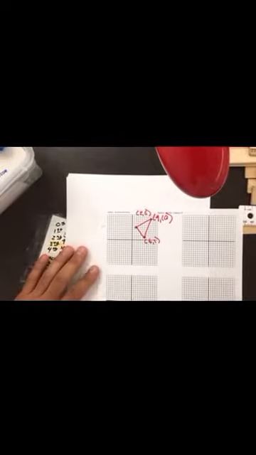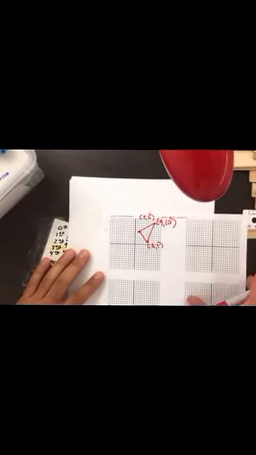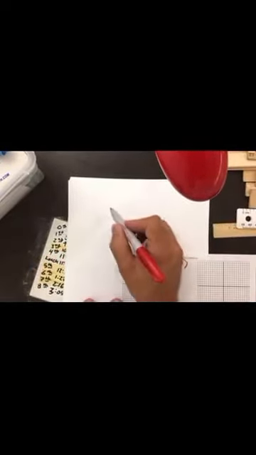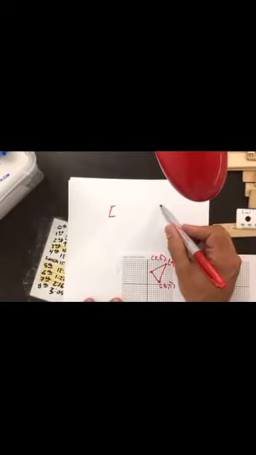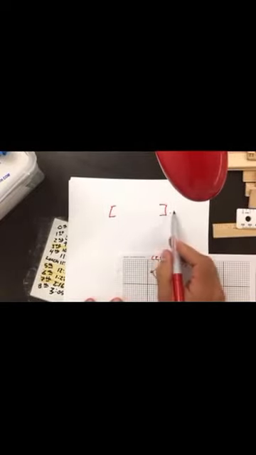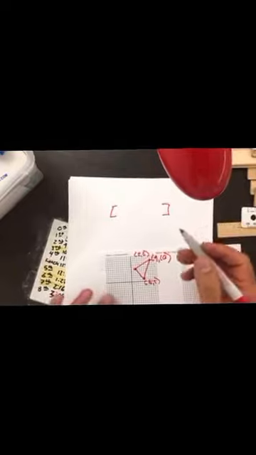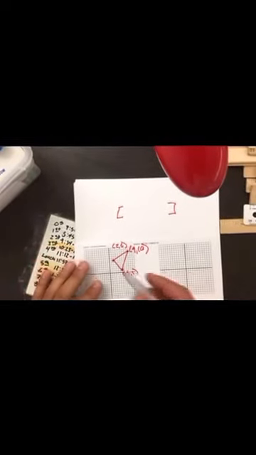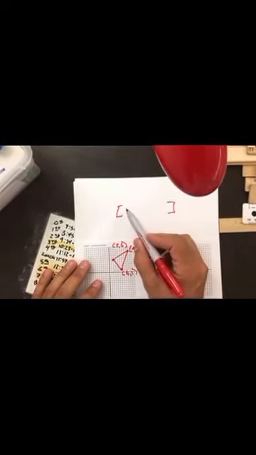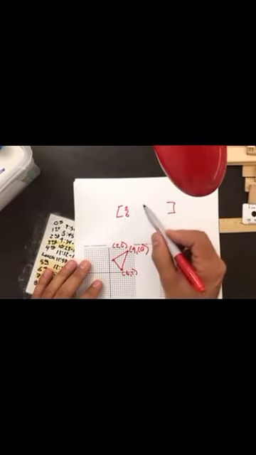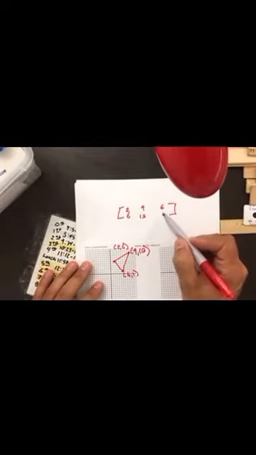Now when I'm writing it as a matrix, the top row is all of my x's, the bottom row is all of my y's. So it's going to be x, y. It doesn't matter the order that I put them in. I'm going to go the point 2, 6, x and y, the point 9, 10, x and y, the point 6, 1, x and y.